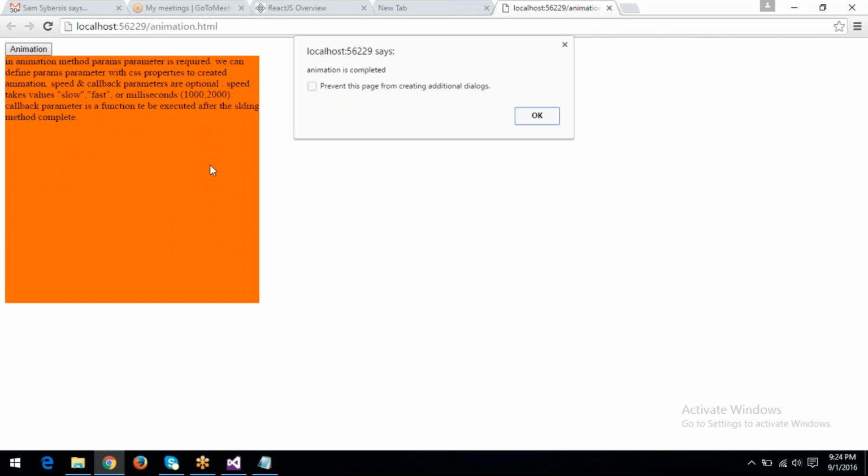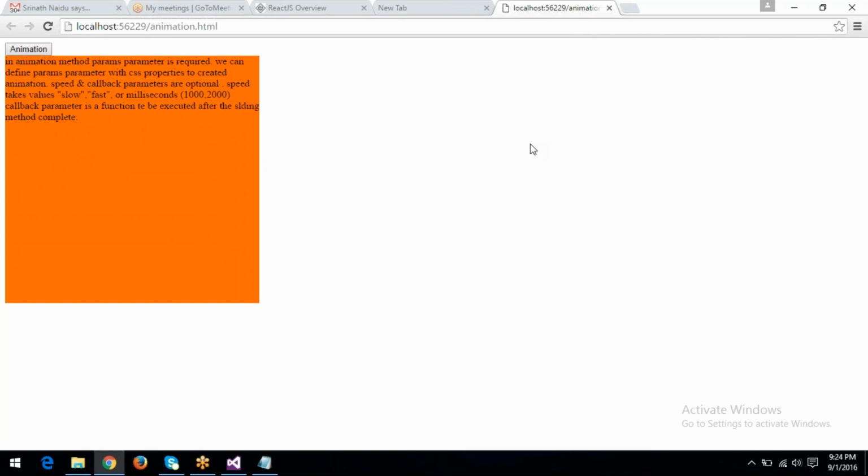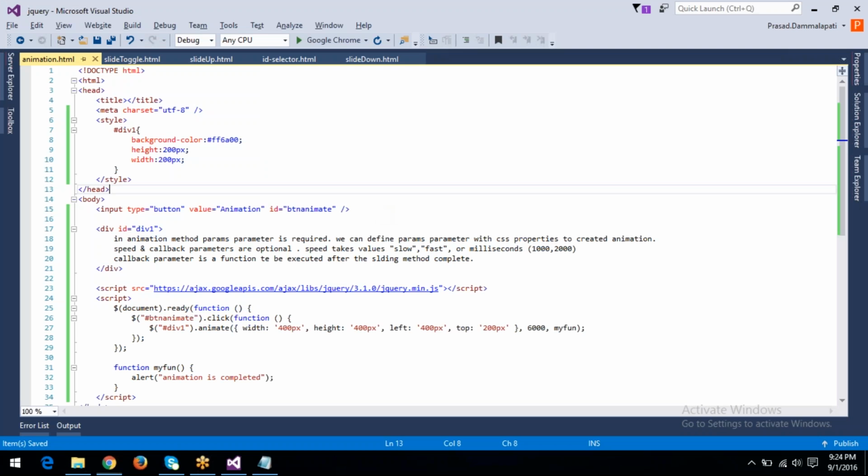After the animate method completes, it will call the callback function. Some CSS properties we cannot apply here; some properties we have to apply from the style tag as normal CSS, and the remaining CSS properties we can apply from the animate method.